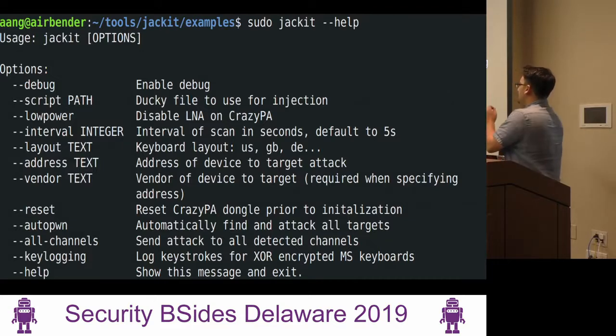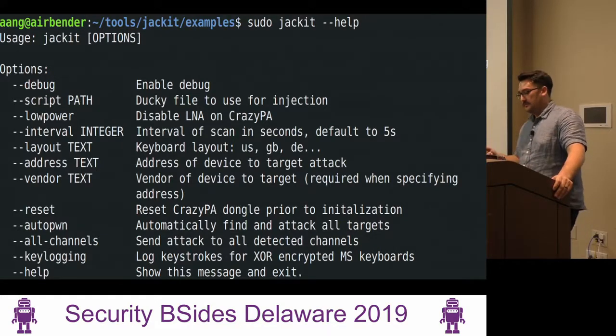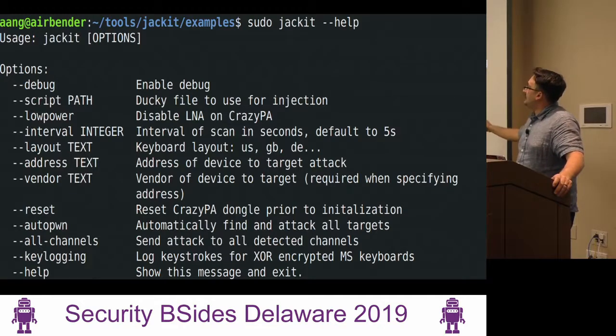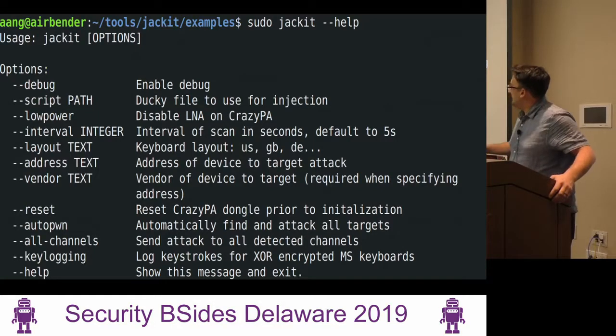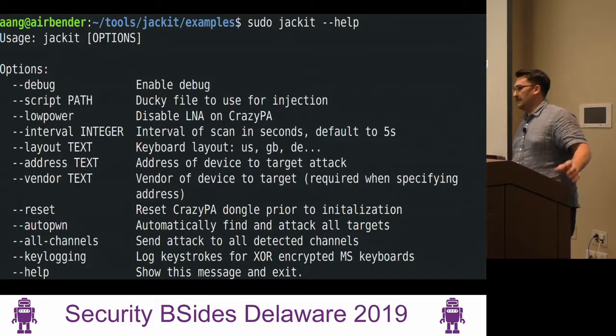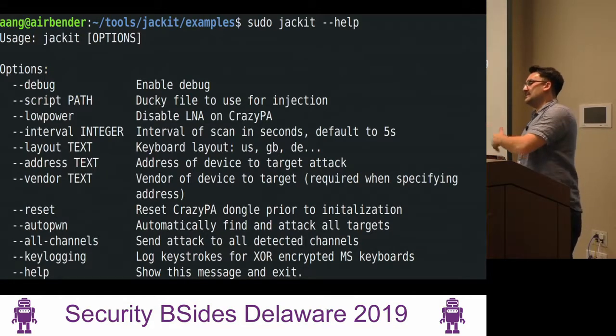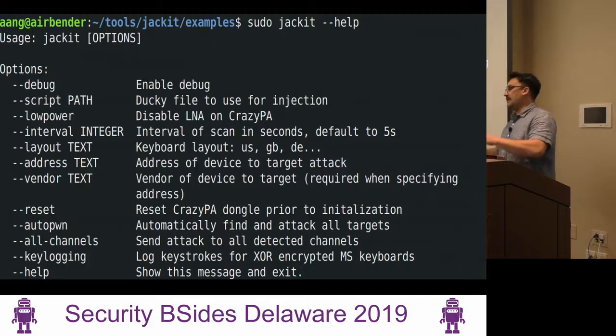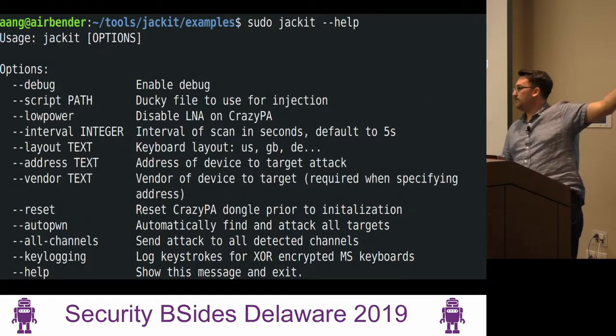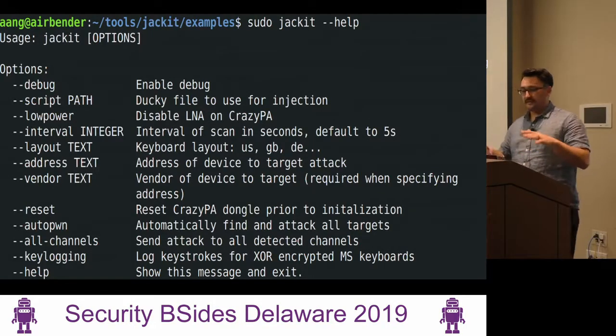The reason I use Jackit over BetterCap is because you can get Jackit to work on Arduino-level hardware and make it a really small piece of hardware, and it just sits in your back pocket. All it has on the SD card is the Ducky script, and you set it to auto pwn. That's one of the things: before I ran this, I'd have to do a survey for the client. All right, this is just your building, these are just your devices, because the moment I start walking your campus, I can't get yelled at because I got shell on the 3rd floor, which wasn't your business. We had to make sure that they own the right space.